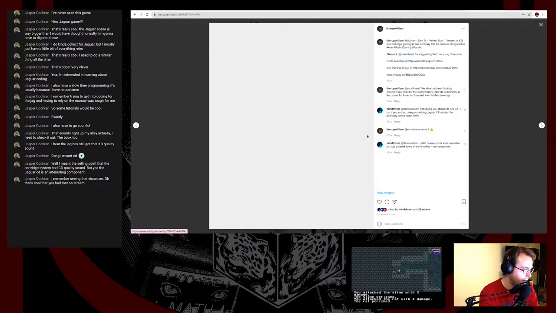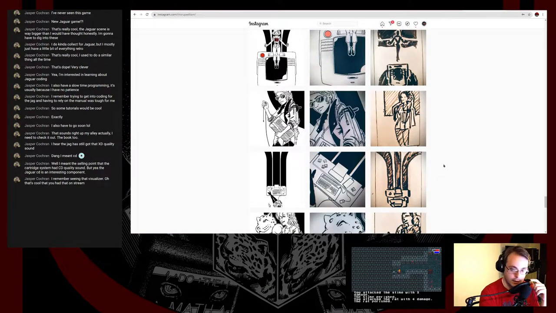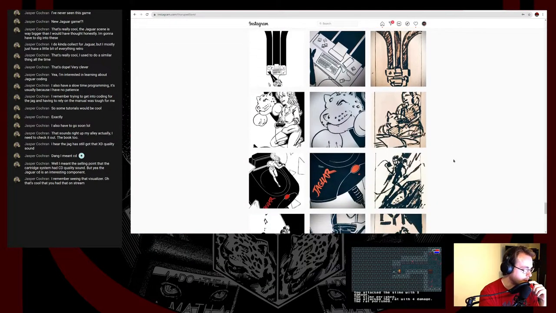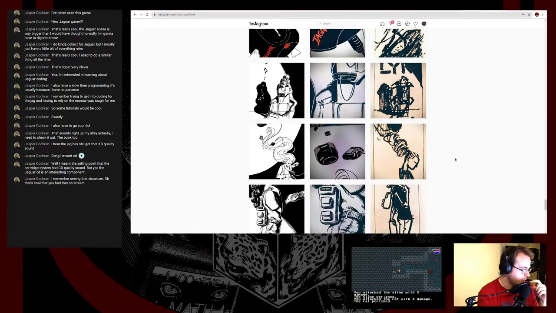But this one is the Jaguar Duo, the console that never came out. It was supposed to combine the cartridge and the CD unit into one console. But Atari went bankrupt before then. Anyways, yeah.